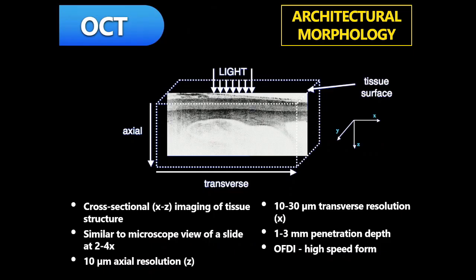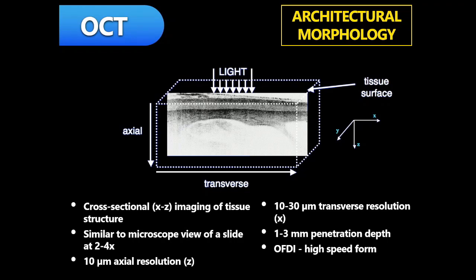So just a little primer on OCT. OCT is an optical analog of ultrasound, and it provides cross-sectional images of tissue reflectance. It has a low power resolution, about 10 to 30 micron resolution, 10 in the depth dimension and about 30 in the transverse resolution. And there are really high-speed forms of this that can image tens of thousands of images a second, so that you can do imaging of complete organs at this very high resolution.